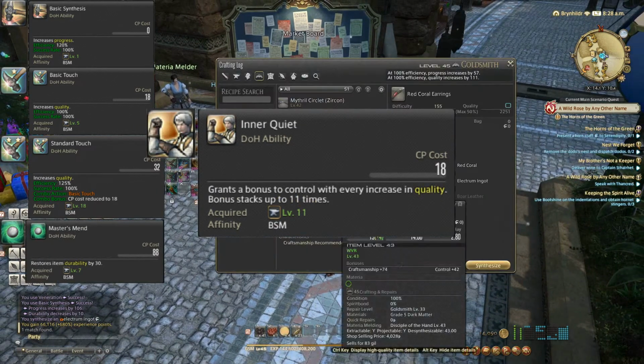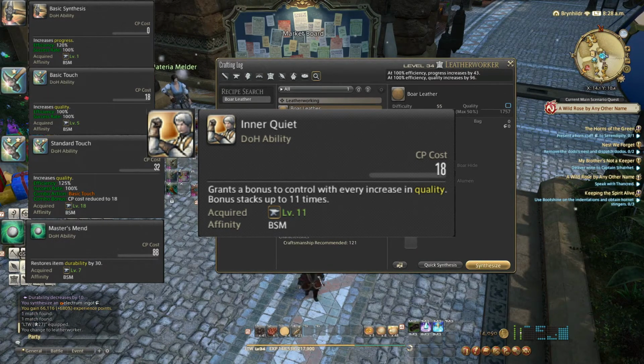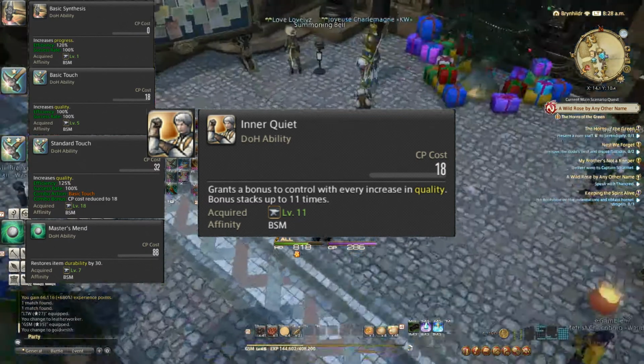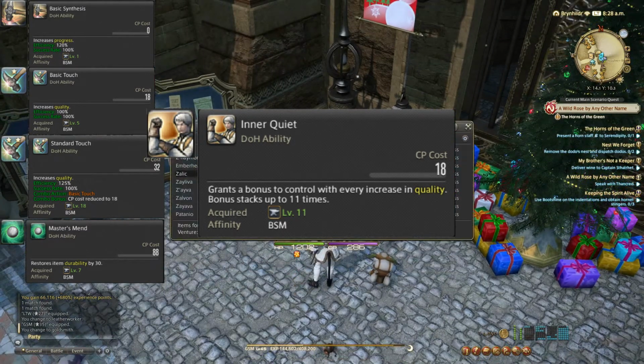The next ability we will go over is Inner Quiet. For the cost of 18 CP, you can gain the Inner Quiet buff. This will slowly increase how much your touch abilities progress the quality bar. It gains a stack for each touch ability used. The higher the stack, the more progress a touch ability gives. This unlocks at level 11.